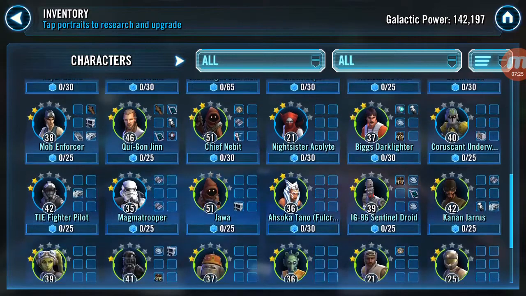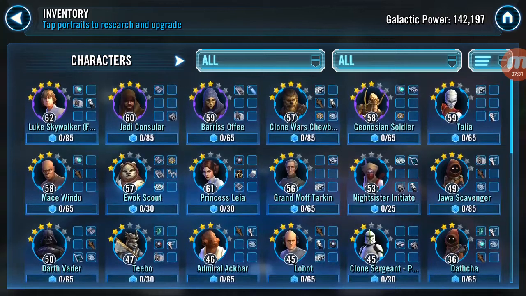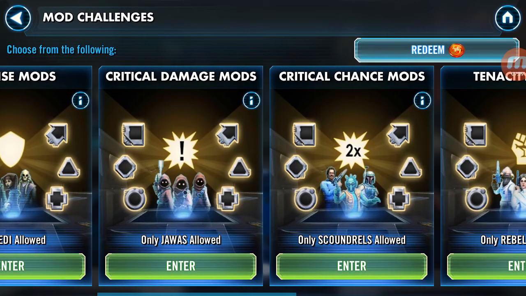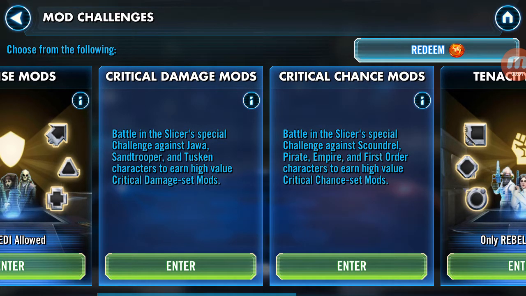Another thing I will note, I see you have 4 Jawas. For the mod challenge, once you get up there, obviously, critical damage mods. Jawas, a lot of people, like me personally, I like having the critical chance mod with the triangle with critical damage, and all my mods critical chance, so I'm critically chancing more, doing critical damage more. But a lot of people prefer, which makes sense, having 2 critical chance mods and 4 critical damage mods.